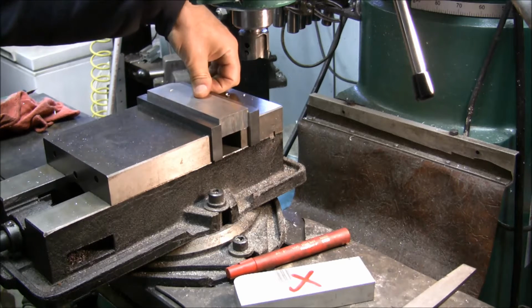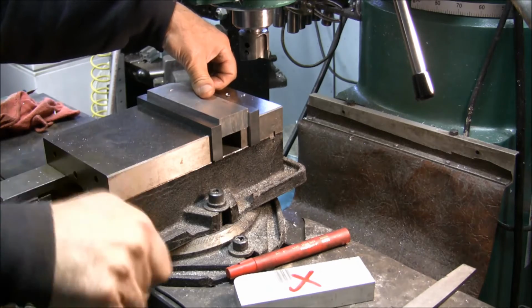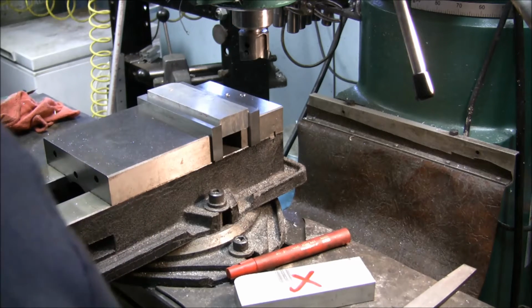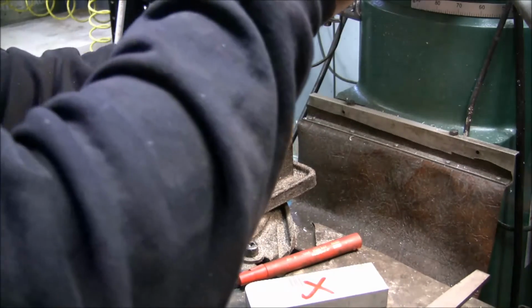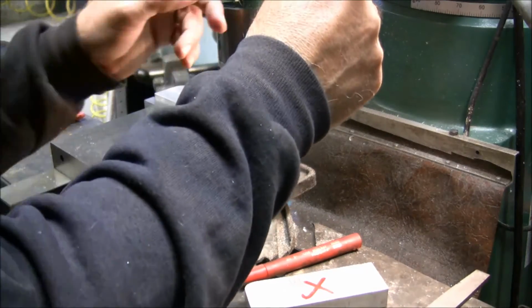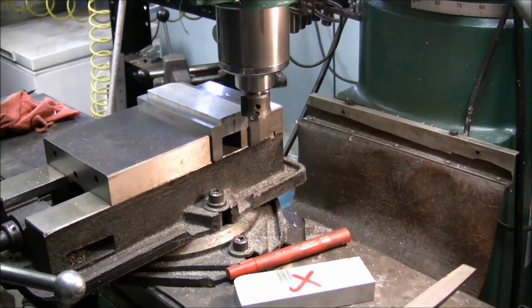Okay, so again, don't over tighten, just basically just snug it up. Crank it down. And I'm just touching. And then I'm just going to take 10,000ths off.